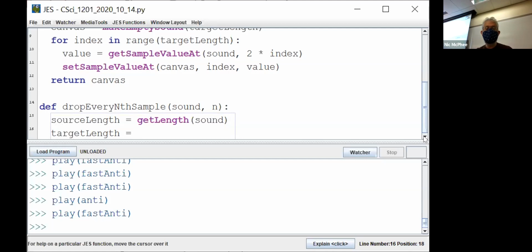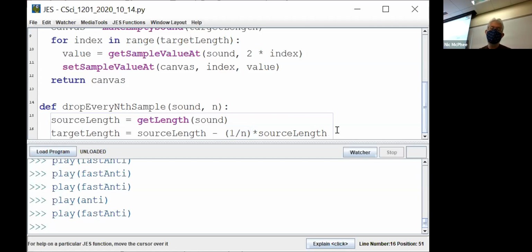It's going to be the source length minus 1 over n times the source length. If we're going to throw away every 5th sample, then we're throwing away 1/5 of the total number of samples.